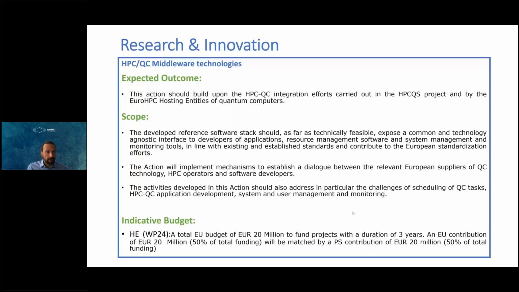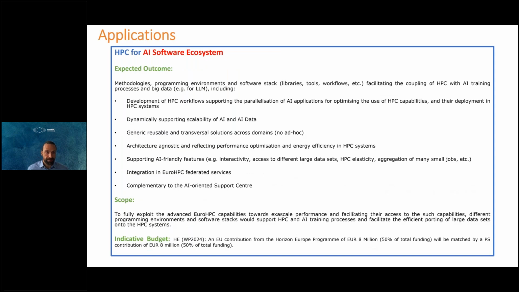High performance computing for artificial intelligence. Here the idea is to provide support for the development of artificial intelligence related software. We understand that there are many solutions. Many of them are open source, others are controlled by certain entities. But in many cases, these software packages, these tools, libraries, workflows cannot yet run efficiently on our infrastructure. For example, there's further development needed.